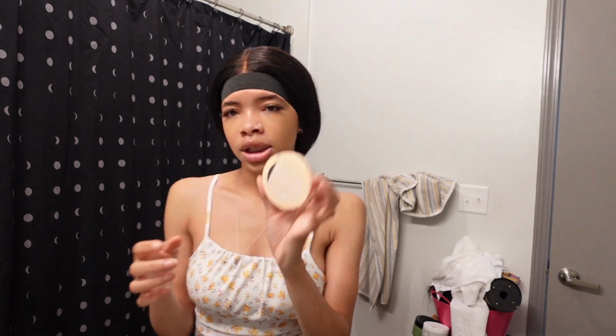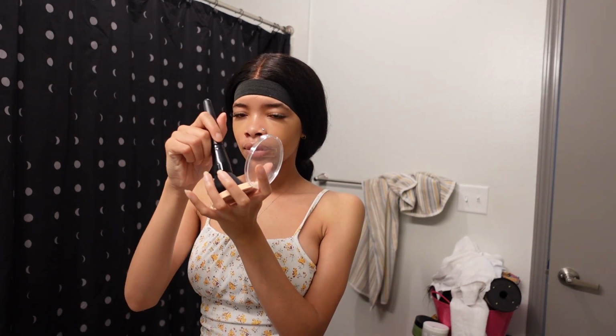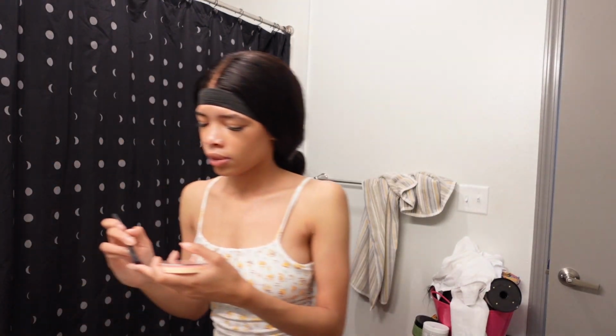Period. Okay. Now my favorite part is my blush. I use the Revolution one. I don't know what shade this is because I ripped it all off. Now this, I be going crazy with. And then I just go. I love blush, y'all. I love when my cheeks be pink. And plus, I wear this even when I don't wear makeup. You will never catch me with no blush on, ever. Then I like to put some on my eyelids a little bit to give it that pink, eyeshadowy look.